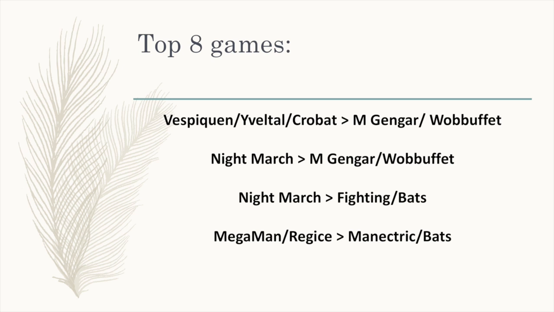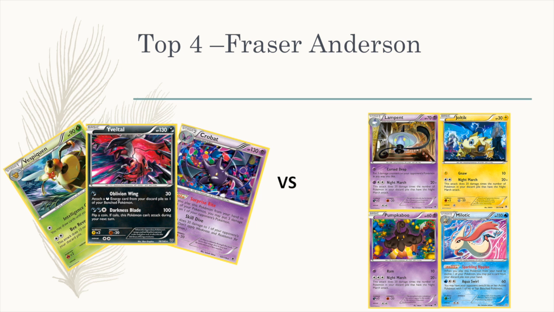So I think a definitely winnable matchup for the Fighting Bats, but overall I'd say Night March is still slightly favoured there. And then we saw a Mega Manectric Regice take out Luke's Manectric Bats. I think that's mainly down to Rough Seas kicking in to sort of deny the Bats from doing too much and making it awkward to knock out the Mega Man. And I'm sure Regice put in a shift as well.